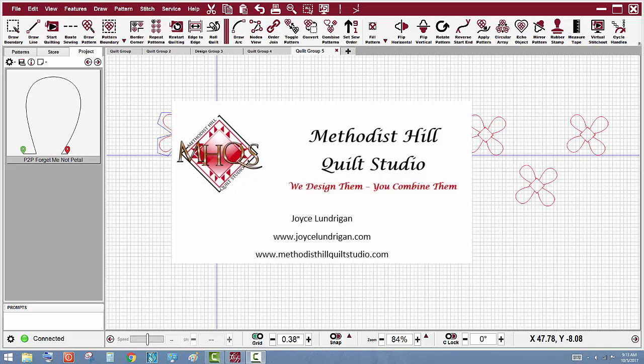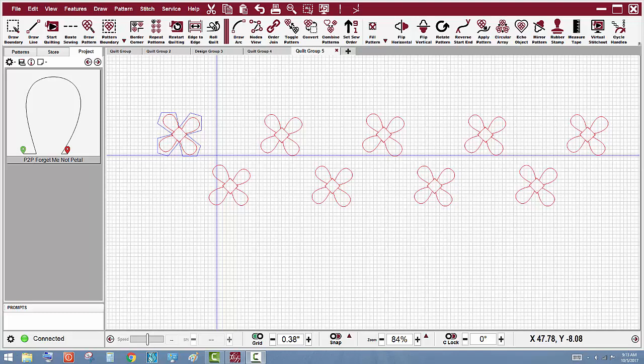Today I've been working on a little table runner project where I have been placing a point-to-point pattern and using draw line to draw around the center of it to close the pattern up. The tool strip that I normally use is a bit cluttered for the job that I need to do today, so I thought I'd share with you a way to customize the tool strip for the job at hand.